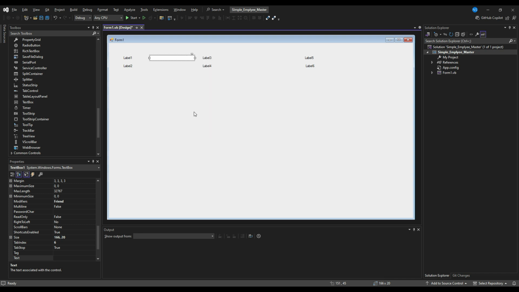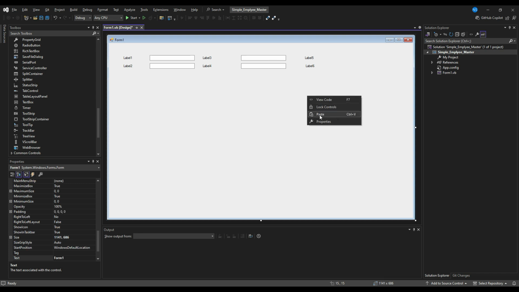I'm copying this and pasting it so that I get the same alignment. Once you create a text box and resize it, if you copy it, it will automatically be created with the same sizing and fonts that you applied on that text box. So there won't be any need to redo the work on your application, which reduces your workload. I'm pasting it in the same order, label 1, 2, 3, 4. Similarly text 1, text 2, if you see here it will be changing, text 3, text 4.